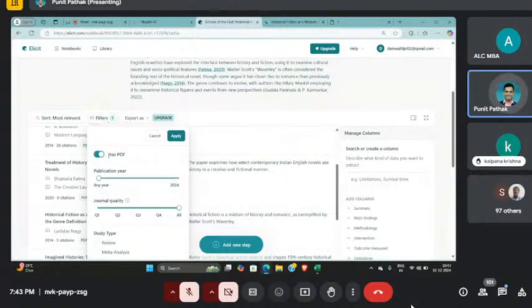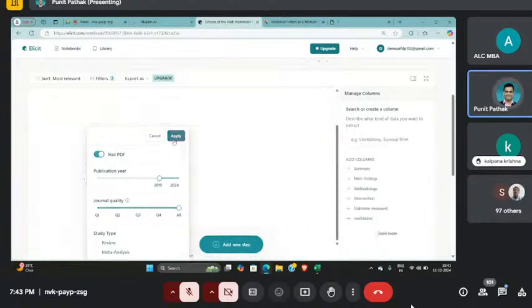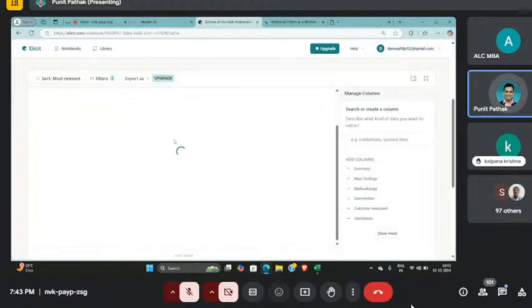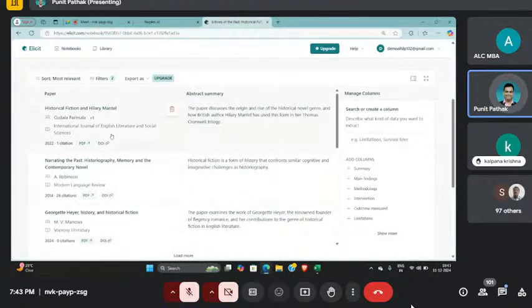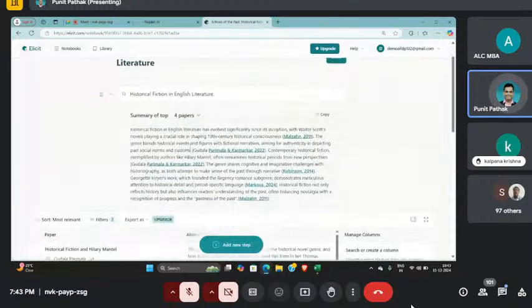Apart from that, as we can see here, we can also filter according to the year of publication. Let's say I only want papers after 2010, maybe, and only those papers which have the PDF copy available. That would then be possible. Of course, depending on the filters that we mix and match and combine, the results will change, and each time the summary will change also on the top.